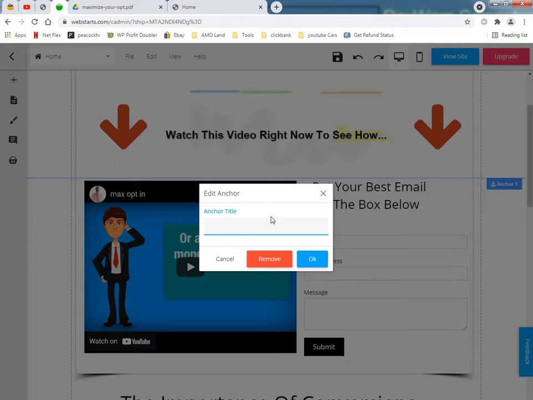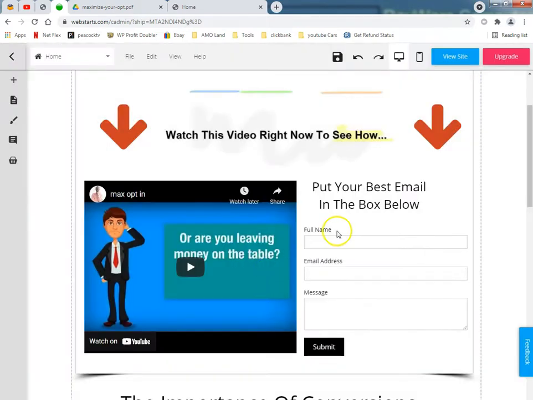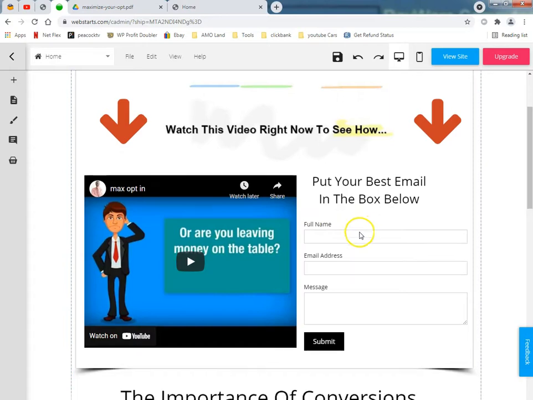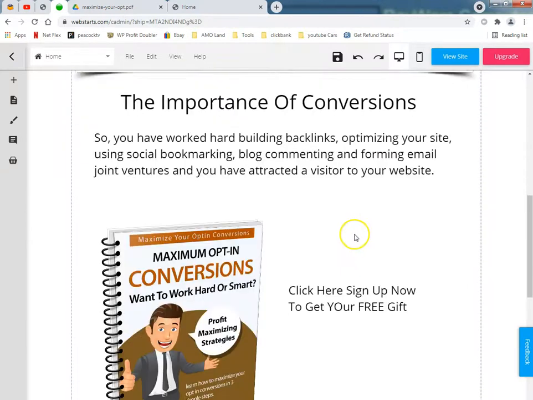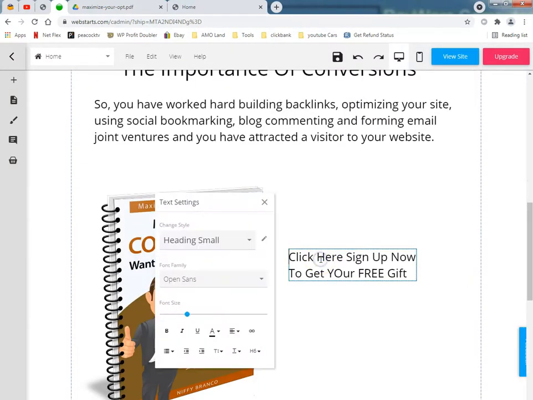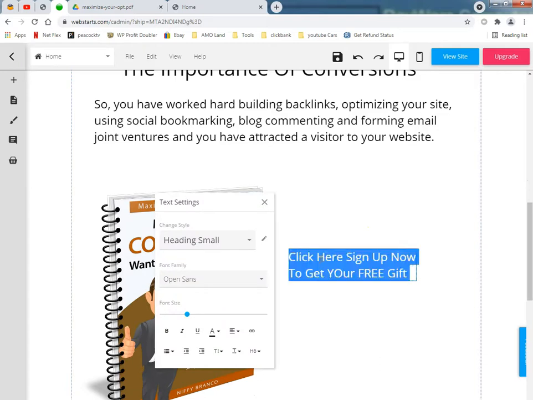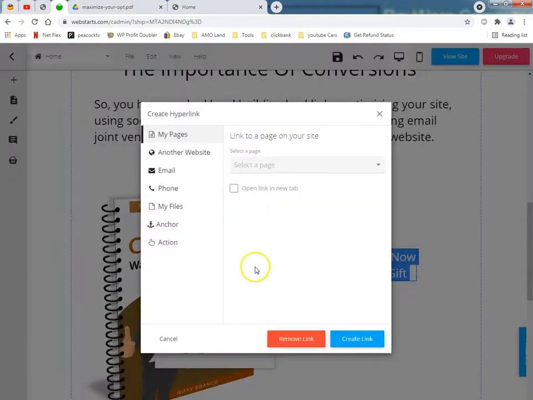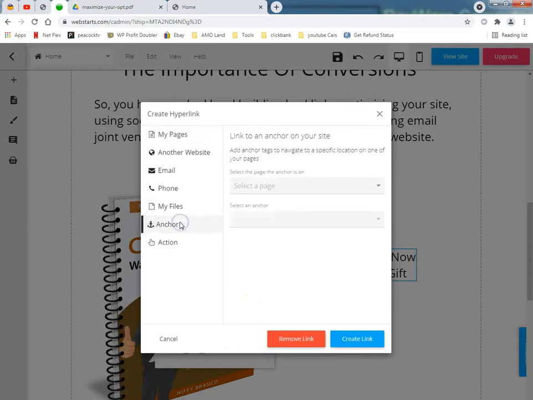Because if you use a lot of these, and they use this in today's market of web design, they use it quite a bit. If you've ever been to a one-page landing page or squeeze page, they use it quite a bit. And what it does is, because the page is so big, we're going to select our anchor. We're going to select the page that it's on. You know what? I think I need to save it.